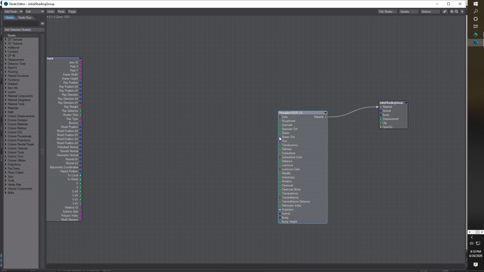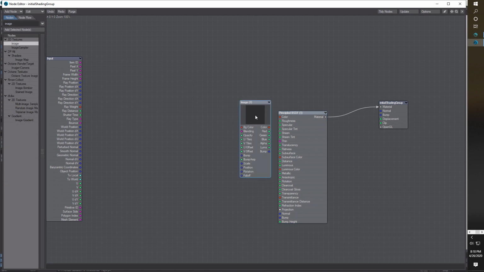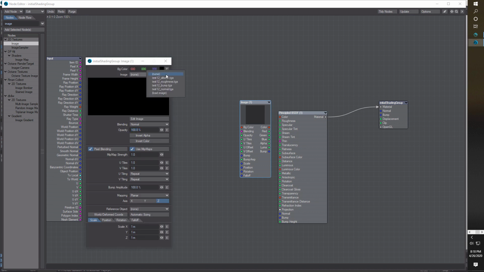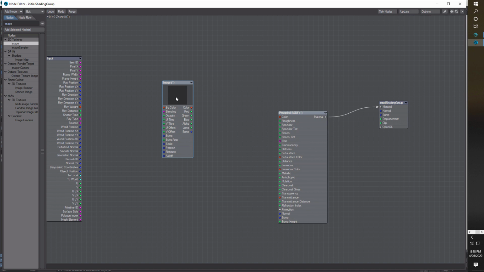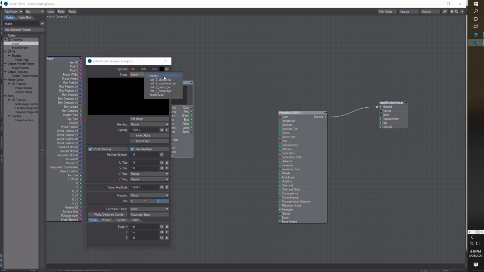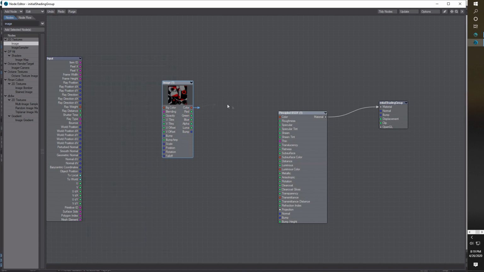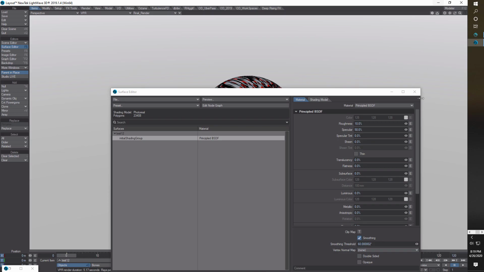I was thinking, well, I'll just go find those files and reload them in. Well, if I come over here and I go to image and I double click on image, what I found was when I went to go look for the files, they're already loaded in. Actually, 4 of the 6 files are already loaded in, and the most important ones, these ones, are already in. So I don't even have to load the images up. They're already in the image editor. So I'm kind of like one step ahead already. What's funny is if I double click this and I load the albedo TGA and I close this and I hook this up to color, look at this.